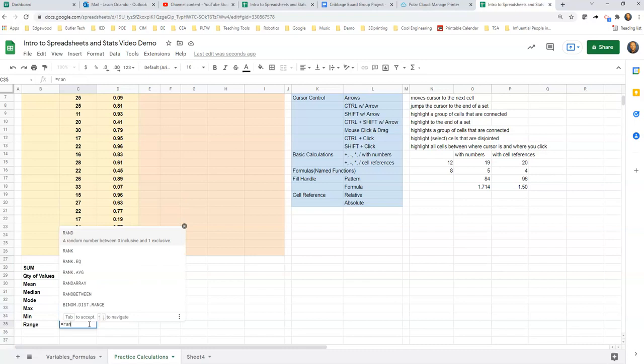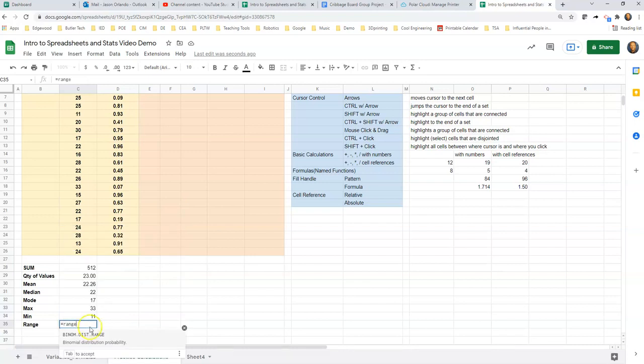Range is not a programmed word. If I type equal range, it's not there. Okay? So what I can do is just take the max minus the min. And if the max and min ever adjust, I'm using the cell reference, so if they adjust, my range will adjust. I'm not going to say 33 take away 11 because it could change, right? So there you go. That is the idea of using a formula, knowing that there are programmed words and calculations where all you have to do is know the name. So you hit equal, type the name, and then in parentheses, you list the data set.